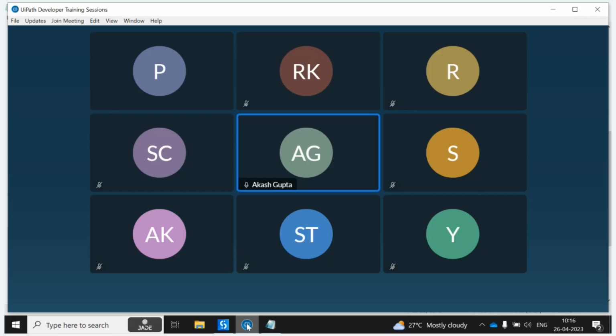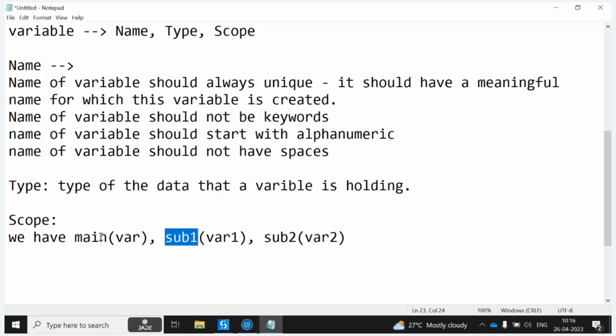So let's say if we define some variable in the main function, we can access it in both sub1 and sub2. But if we define some variable in sub1, we can't access it in main and sub2. So it means that we are limiting that variable to only the sub1 function. Is there any other way that we can access the variable defined in sub1 in main as well? You need to change the scope to the main function, or else you need to utilize the concept of arguments to return the value from sub1, and that can be utilized in main.